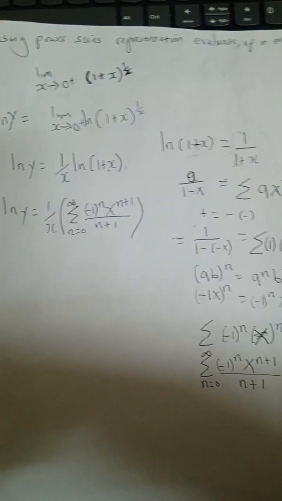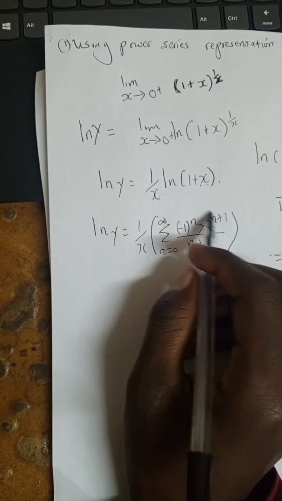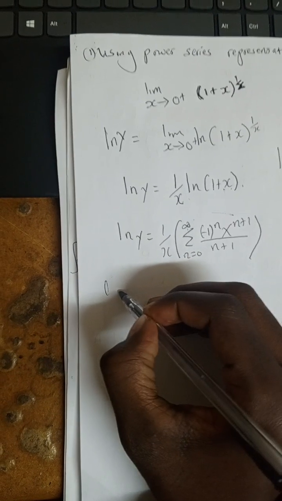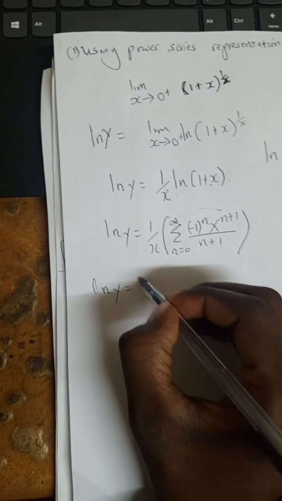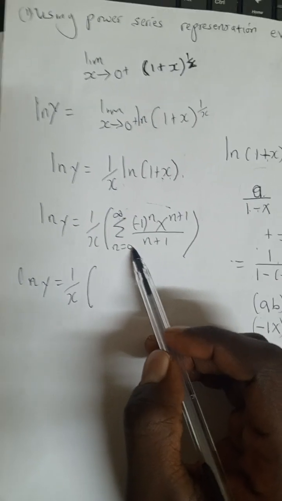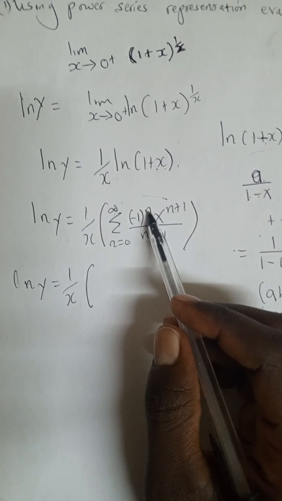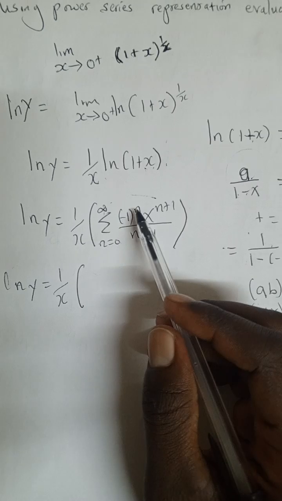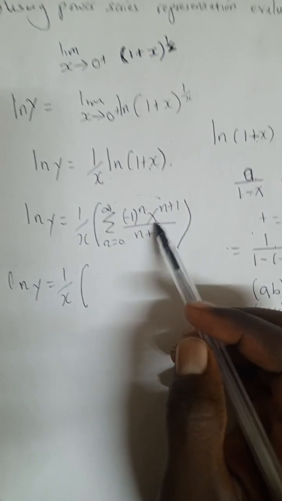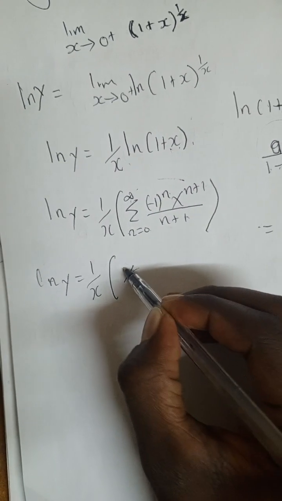Now, look at this interesting thing we have. So, we are going to find at least 3 terms for our series. So, I'll write ln y equal to 1 over x. So, from here, let's ask ourselves, when we substitute 0 wherever we are seeing n, negative 1 to the power 0 is 1. We put 0 here to make this bottom 1. X, if I put 0 here, it will be x to the power 1. So the first term will be x.